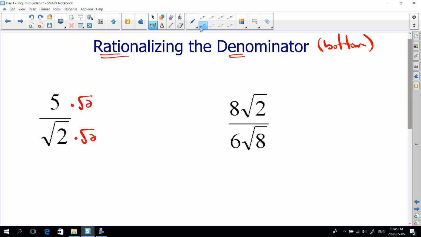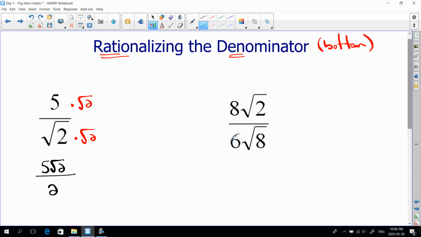So think about why I would do this. If I square that or I multiply it by itself, okay, I end up getting rid of the radical. Root 2 times root 2, you could call it root 4, but the square root of 4 is just 2. Now, whatever I do to the bottom, I got to do to the top. So I end up with 5 times root 2, or 5 root 2. This is considered rationalized, or in the simplified form of 5 over root 2. They equal the same thing. 5 divided by the square root of 2 is the same as 5 times root 2 divided by 2.